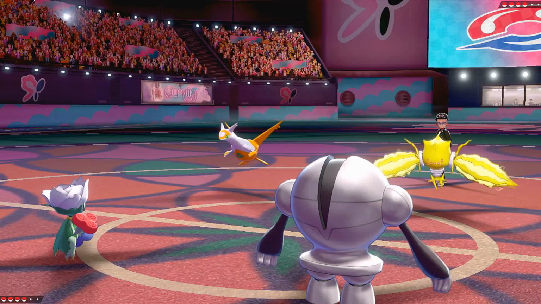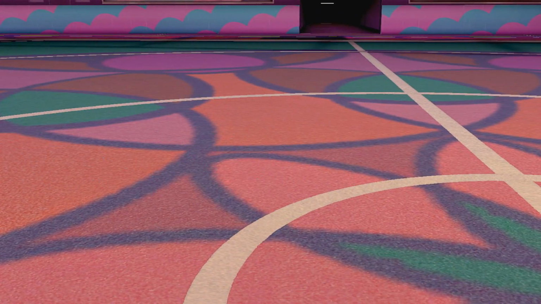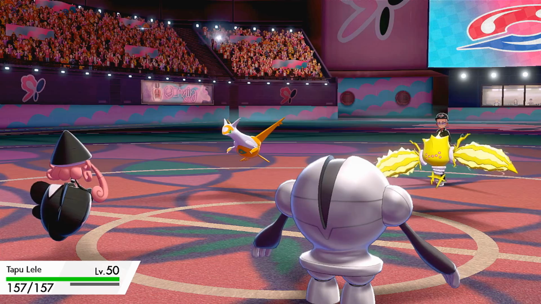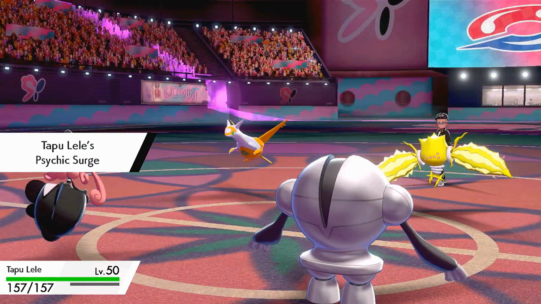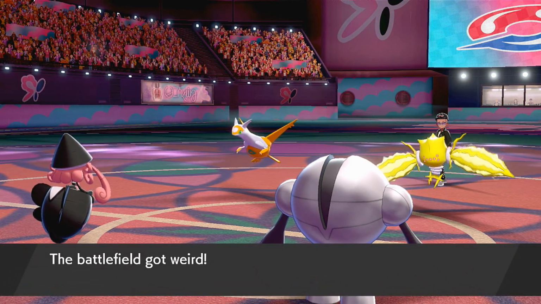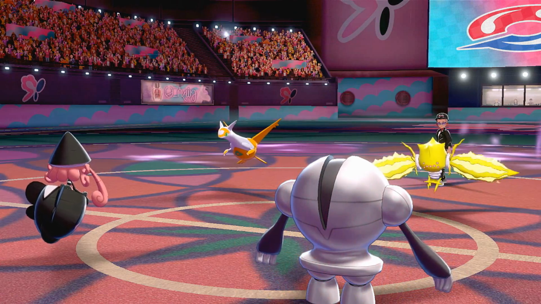Roserade kind of did nothing the last battle, so I wanted to get a redemption arc, but because I wanted to actually do something, I hard switch out turn 1 because I don't want its Sash to be broken by Electroweb or a Psychic from Latias. So I bring in my Tapu Lele here, set up the Psychic Terrain, also so my Registeel can get a nice special defense boost from the Psychic Terrain. So we're going to activate our Psychic Seed, and now we should take nothing from this Regieleki and Latias combo.